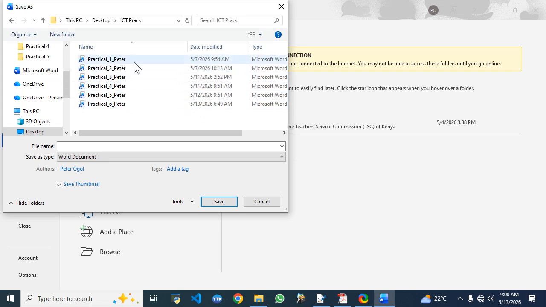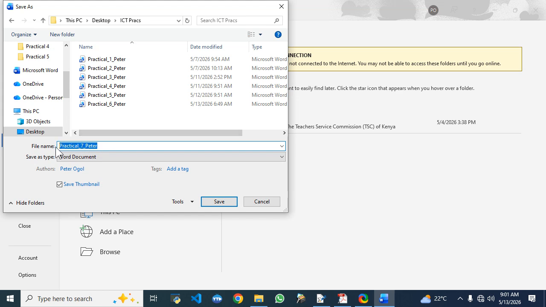Yes. Practical_1_Peter. The same process of typing that underscore has been explained in all those practicals. All I need to do is to click on any one. Then once clicking on it, don't press Save, but click again because you want to edit it. You ensure it is not highlighted. Put the cursor to blink in front of 6. When it is in front of 6, you use backspace to delete towards the left, then you type 7. Have you seen you've used an existing name to create a name for saving your new document? Yes. Are we together? Yes.